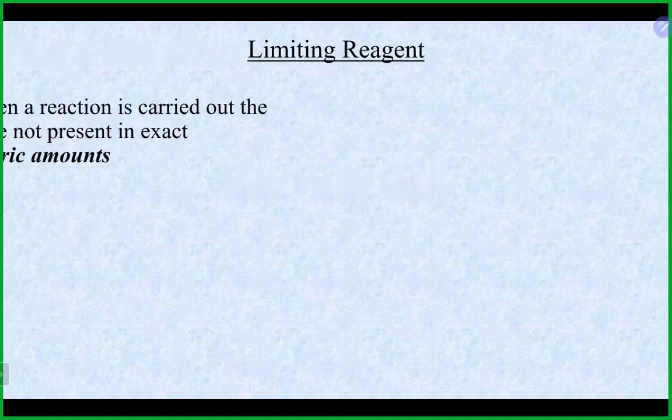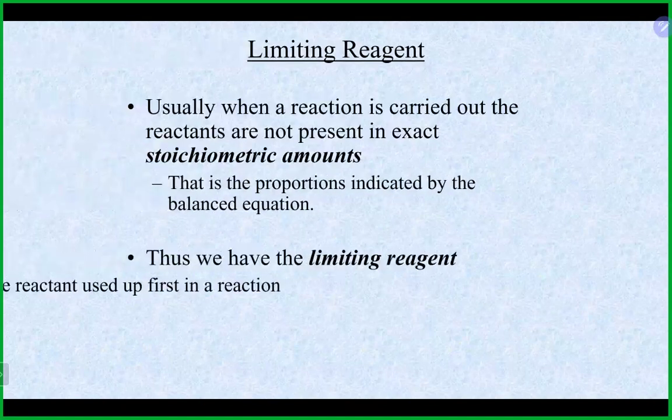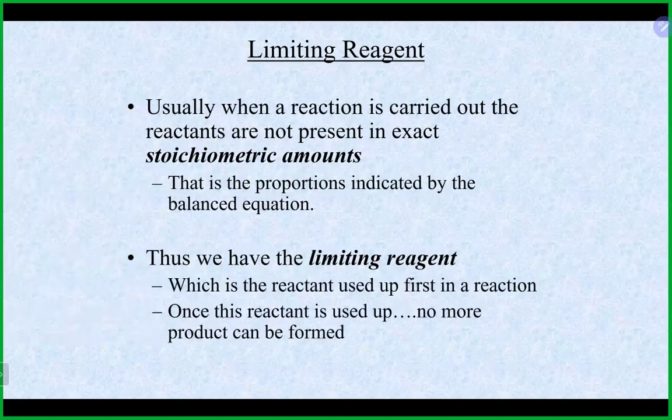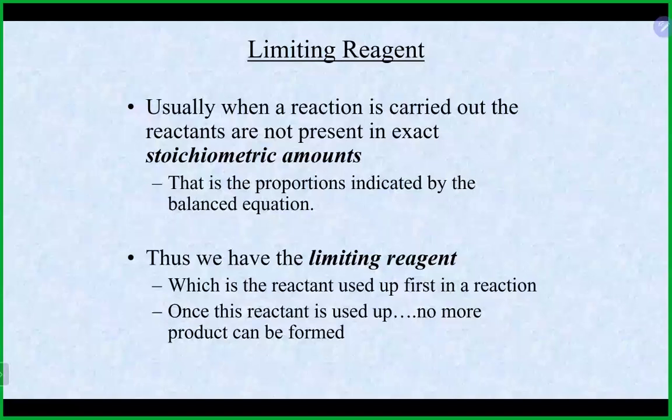All right, then let's talk about the next important part of stoichiometry, which are limiting reagents. They're also sometimes called limiting reactants. Whenever we do a reaction, there's always a reactant that pretty much gets used up first. So when we do a reaction, there's usually a limiting reagent, and when you do that reaction, there's always at least one that will be used up first before the other one. And that's really important.